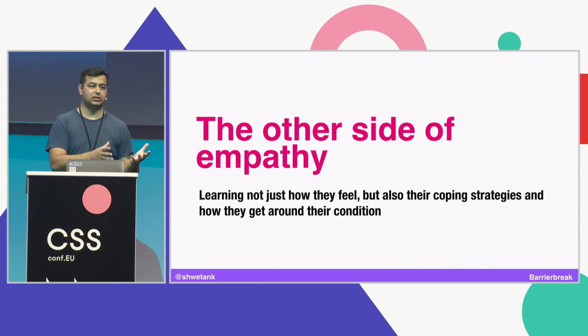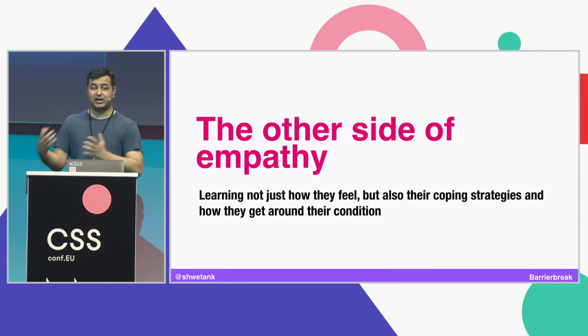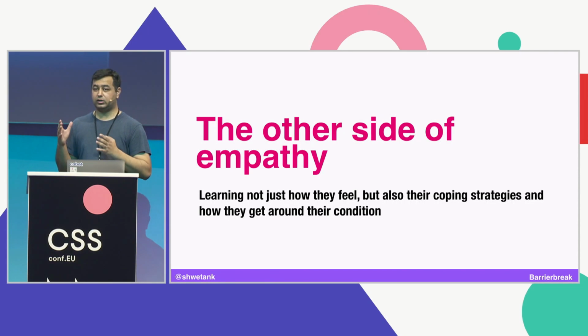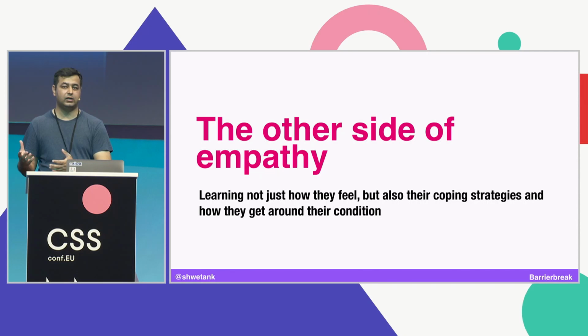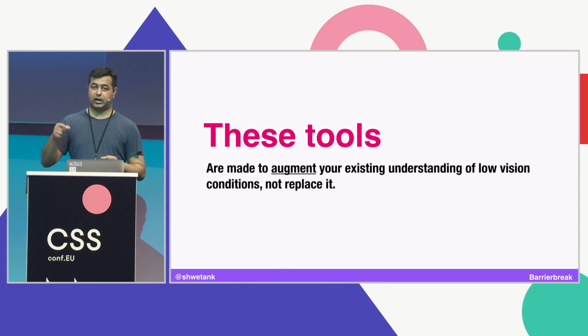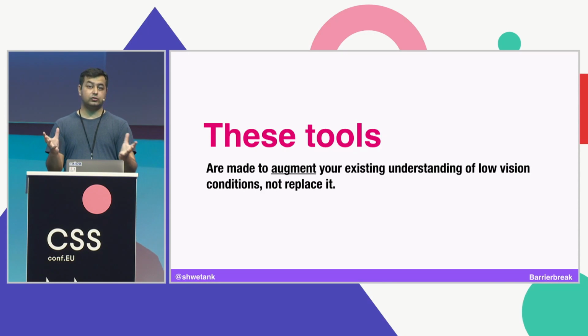one layer is, yes, you need to think about what other people are finding challenging, what problems people are facing, but the other side is actually to get to know what they want to do, what their potential is, what they aim for, what their goals in life are, and then what you are going to do about it. So with these tools that I try to make, I always force the idea that you now actually do a task 5 times, because by the 5th time, they're not struggling so much. Then they realize that people who have these conditions have developed coping mechanisms and have gotten used to it, and now they can just function like everyone else.